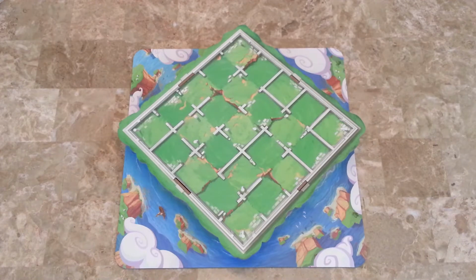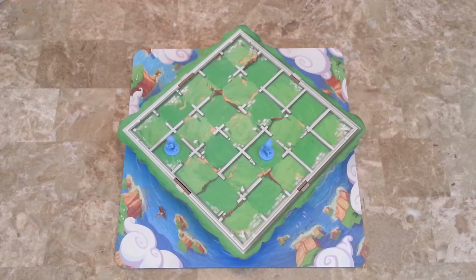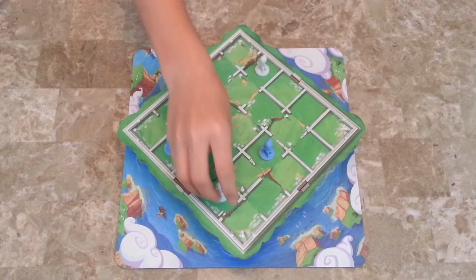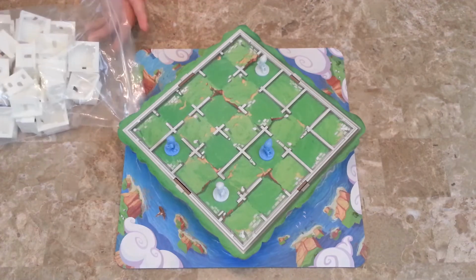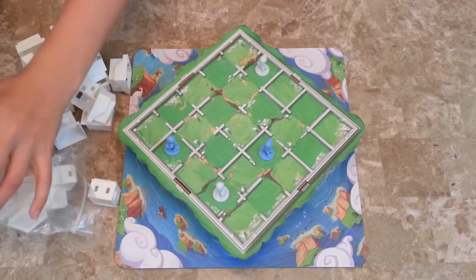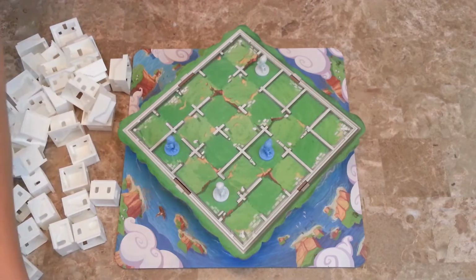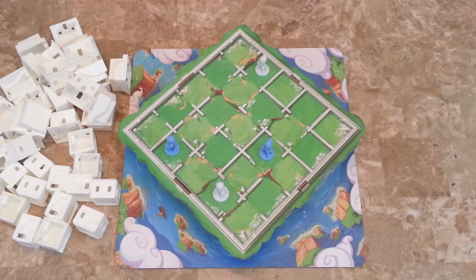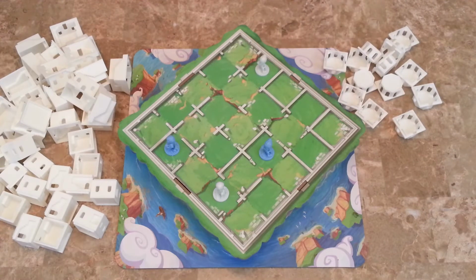Then the youngest player goes first and places both of their worker tokens on the board. Then the other player places their tokens on the board. Then put out the different building pieces. These are the bottom pieces, so just put these nearby. The middle pieces, the top pieces, and the domes.